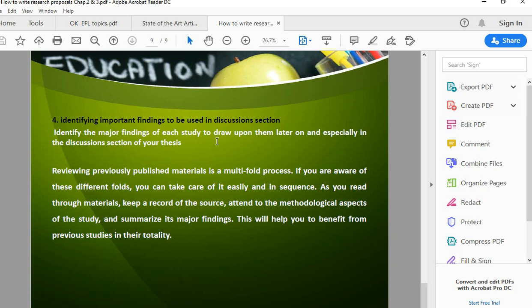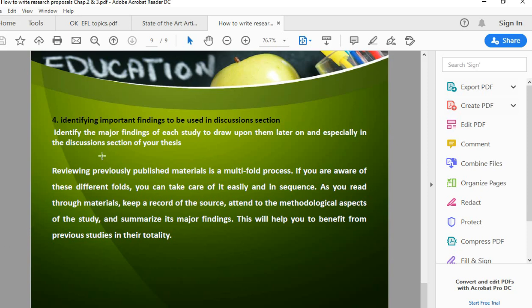So, in the discussion section of your paper or your thesis, you may use some kinds of references related to your study, saying that although I've taken these kind of results, the other scholar has found completely different results like this. Or no, in the same vein, he has found the same results which are in line with mine.